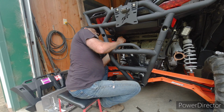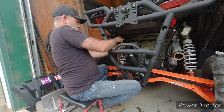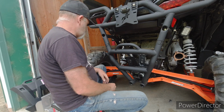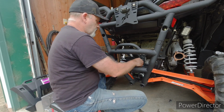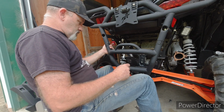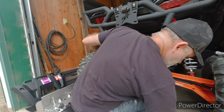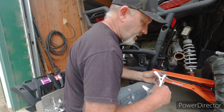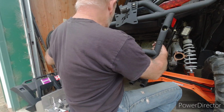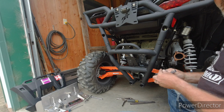Put my finger in here to hold it now, maybe. Yep. Now that would have been a bear doing that with the muffler also. So far, I think this is the better choice. At least it's the better choice if you have a bumper on. The other way might be better if you don't have a bumper.